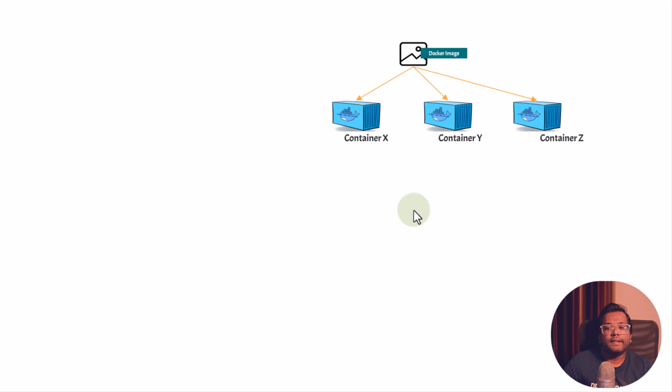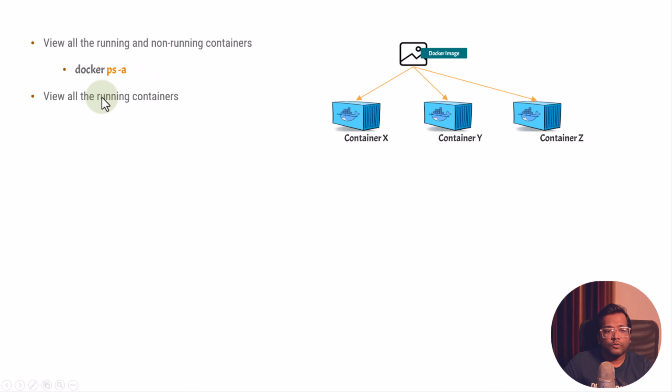So Docker client provides us both the commands, where we can filter out and see which containers are in running state, and where we can see all the containers, both in running state and in stopped state. When we want to view all the containers which are running and non-running, we can use the command docker ps. Basically, you can say it is similar to the ps process command. We can say docker ps and then hyphen a, which means show all the containers which are in running state and also in non-running or stopped state. If you want to see only the running containers, then you can just use the docker ps command. Let's see this in our terminal.